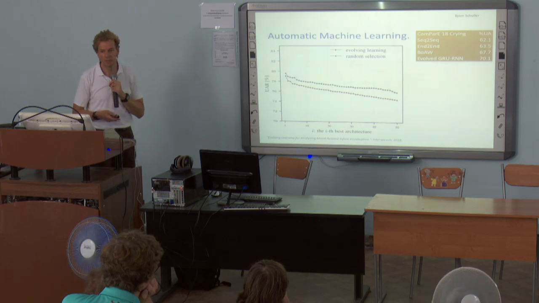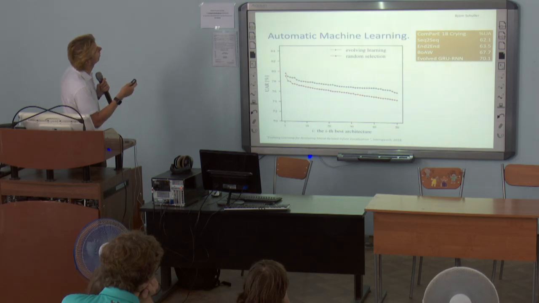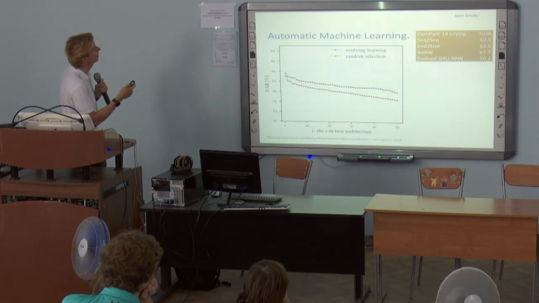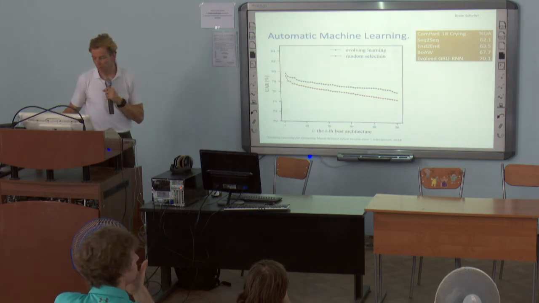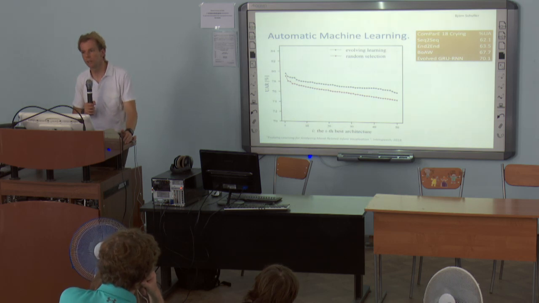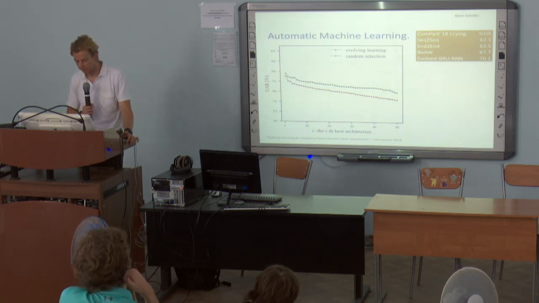And if you look at this plot here, you can see the unlimited accuracy for evolving learning on a similar related task always being above random selection of topologies over several picks and over all architectures. So in short, even though it is rather simple at this moment, only picking activation type and neuron number per layer, it's giving you improved results.